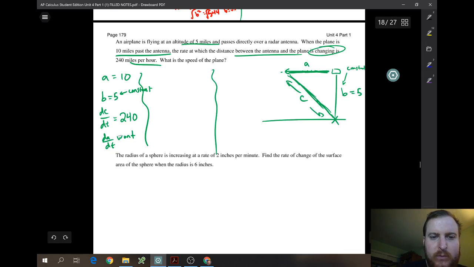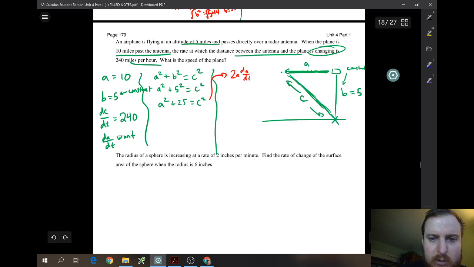So what's our formula? It's going to be a squared plus b squared equals c squared. Now, before I take the derivative, I'm going to plug in any constants. A squared plus 5 squared equals c squared. A squared plus 25 equals c squared. So that's the formula that we have. Now we can take the derivative of that guy. So we're going to get 2a dA dt plus 0 equals 2c dc dt. Right, that's what happens when we do d dt to each guy. We need to remember that implicit, the times dA dt times dc dt.